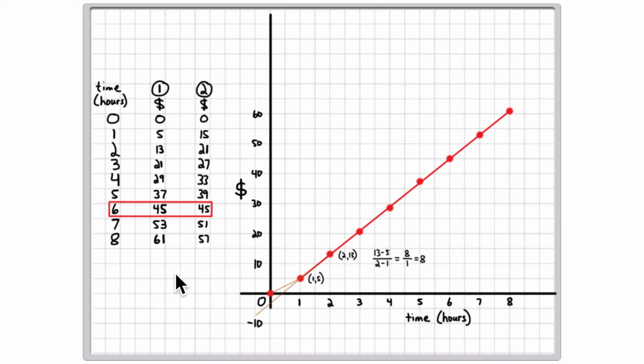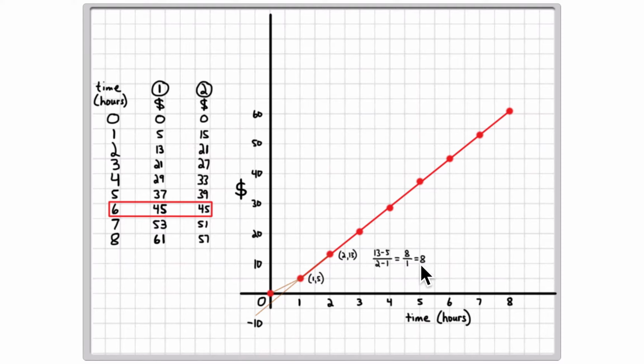So how do you write an equation for this line after this first hour? So this part, let's say this is all the information you have. How do you write an equation for that? You figure out the slope, so the change in 1 hour, going from 1 hour to 2 hours, so that change in that 1 hour is $8. So take this point right here, 13 minus 5, that's a change of $8 in that 1 hour, 2 minus 1. So that's a slope of 8.